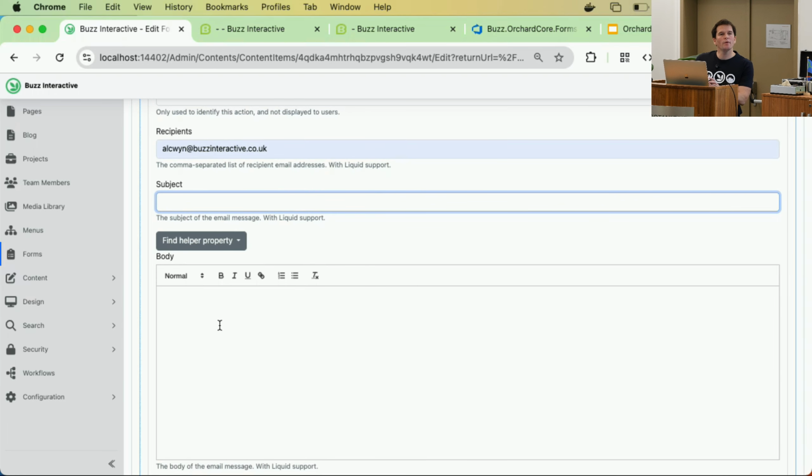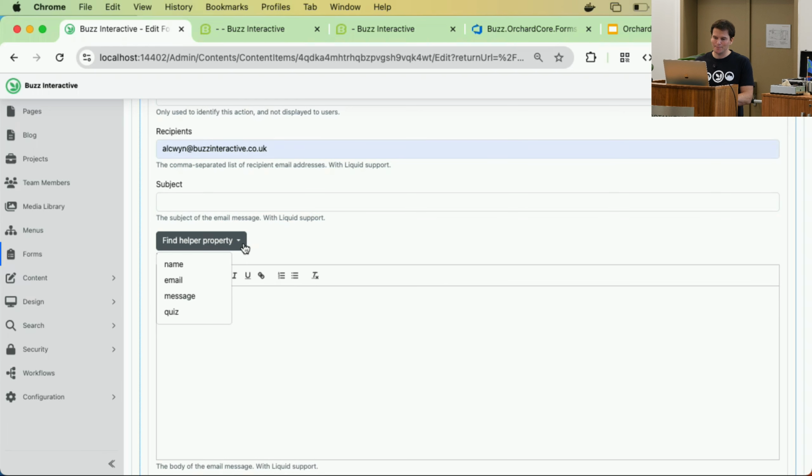So one of my kind of bugbears or issues with how things are done at the moment is that you actually have to remember the liquid that you would need. If the user was creating a form, they'd have to then create the response. Remember what the property was called, and also know the liquid syntax to get that on their form. And so one of the things I wanted to work on, I don't think this is innovative, because I think it had it in Orchard 1, like a properties inspector type GUI for doing this sort of thing. But I was determined that I didn't want our users to have to do anything like that.